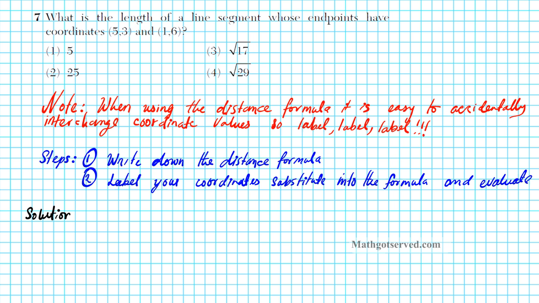All right, these are the steps we're going to be using for our problem solving process. We are going to first write down the distance formula, and then we're going to label our coordinates so we know what's going where. We substitute into the distance formula and evaluate the value of the distance. All right, let's start with step number 1, which is to write down the formula. The distance formula is from the Pythagorean theorem, just applying the Pythagorean theorem to coordinate geometry. So the distance between 2 points P1, P2 on the two-dimensional coordinate plane is the square root of (x2 minus x1) quantity squared plus (y2 minus y1) quantity squared. So you're going to make sure that your x's are together and your y's are together. Very easy to interchange things. All right, so there goes our formula.